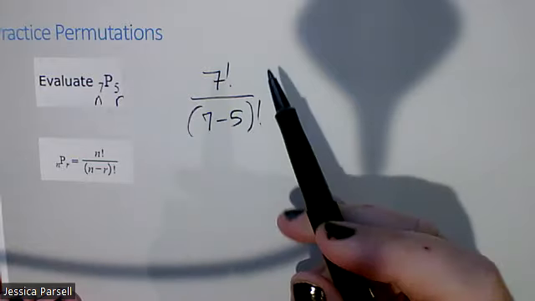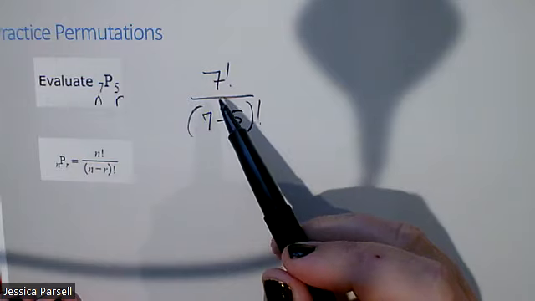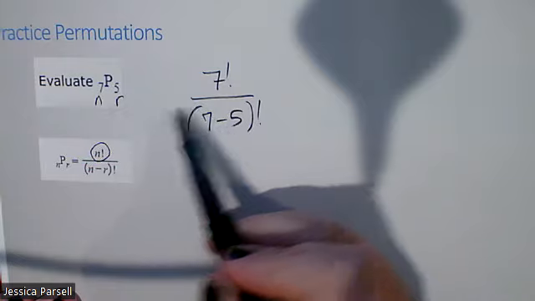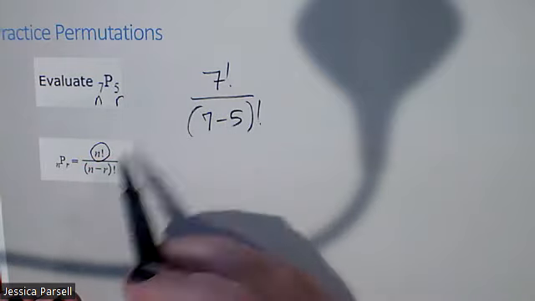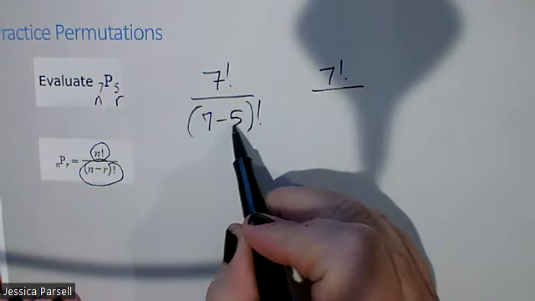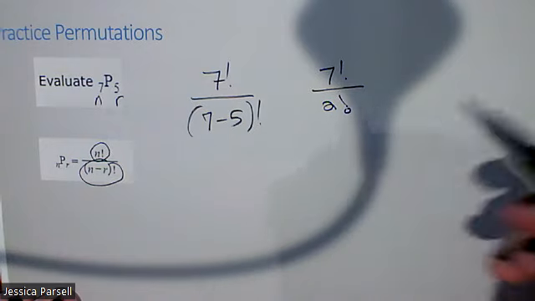Okay, so if we're back, hopefully you paused, and I hadn't even finished this problem myself. So n is 7, so 7 factorial, that's this. And then n minus r, which is 7 minus 5 factorial, in the bottom. So let's simplify this real quick. 7 minus 5 is going to be 2. And then it's game over. We know what to do now.